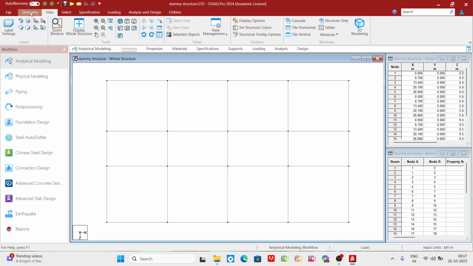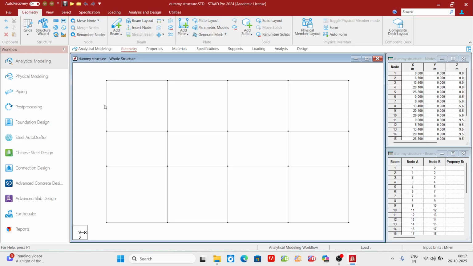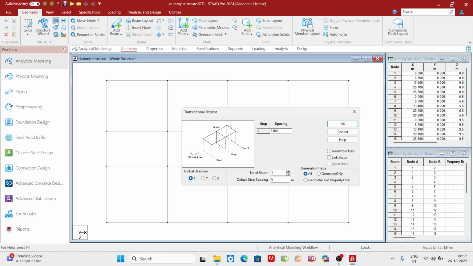First of all, click on geometry and apply translational repeat. When you click on that, you will find this type of pop-up box. Here you can see, in the previous video I showed you that the distance between ground floor and first floor is 3.75 meter, that has been given to us.